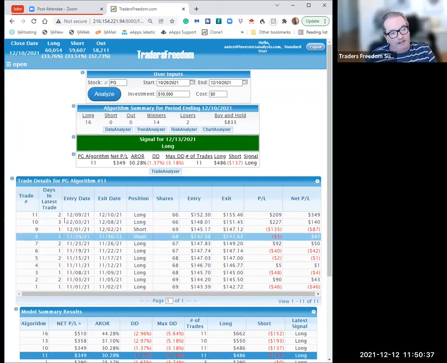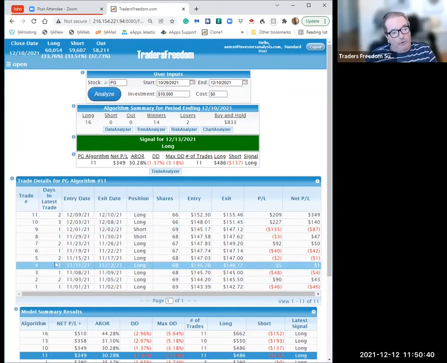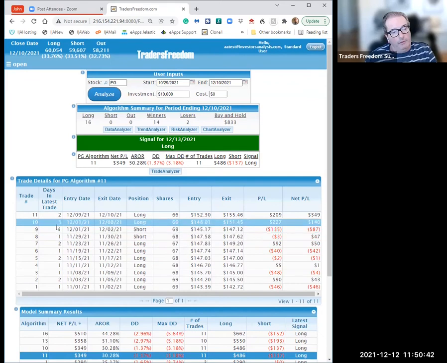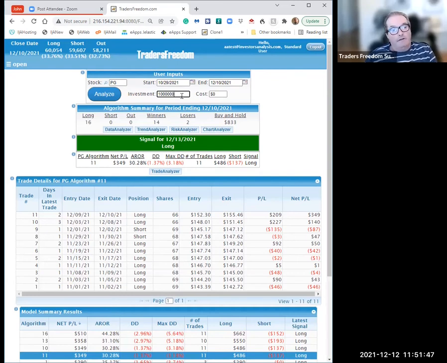So you can see the days, 1 day, 2 day, 1, 1, 2, 1, 2, 1, 1, 3, 3. And again, this is because it's algorithm 11. So it's one of the more aggressive algorithms because it's a higher number. For example, so PG, we have $10,000 here, right? And we have 16 longs, 14 winners, 2 losers. The only thing I'm going to change here is instead of $10,000, let's say 6 months from now, when Rachel's got all this money because she's doing so well as a trader, she's going to put $1 million on every trade. All I did was change it to $1 million.